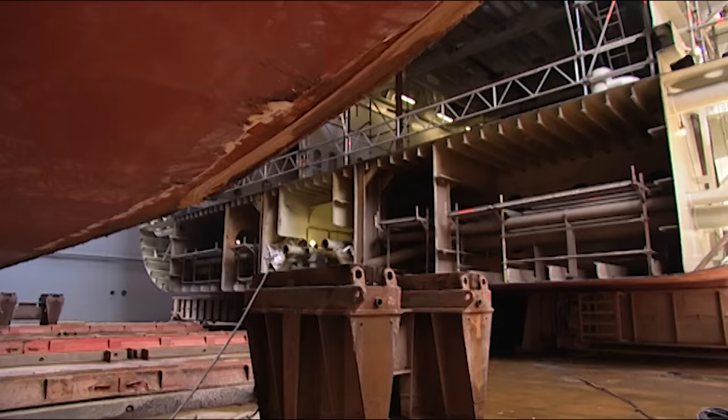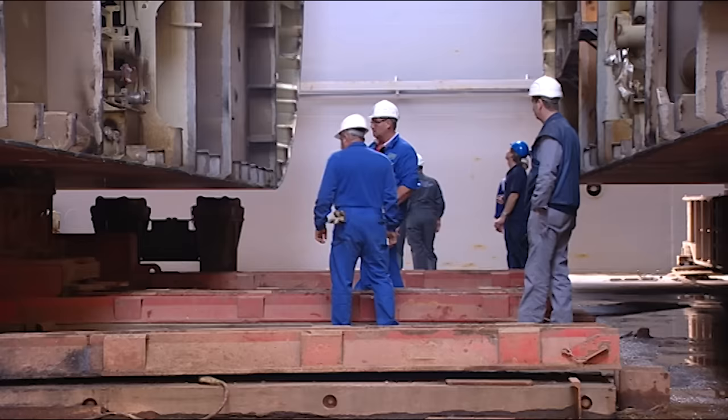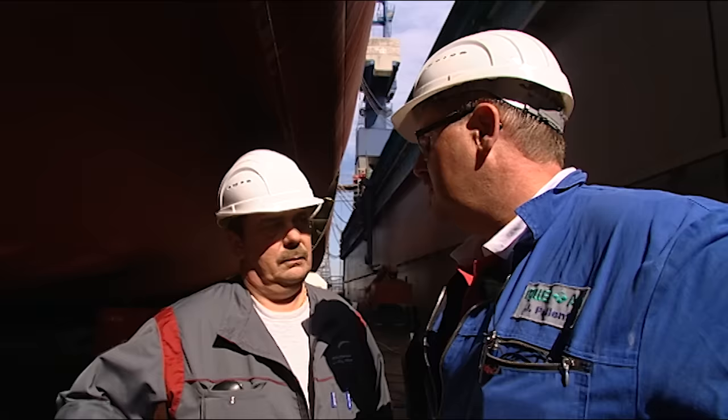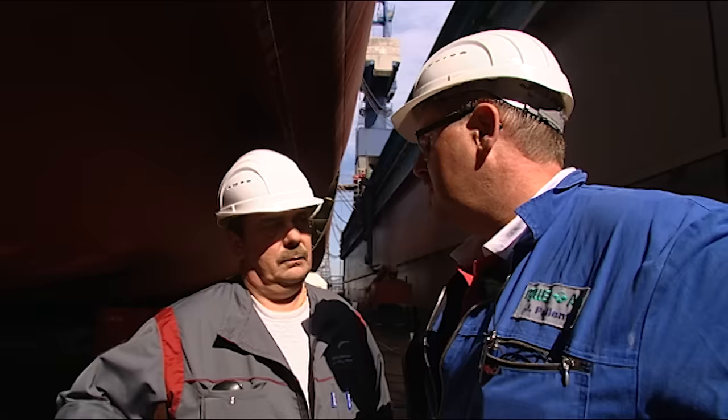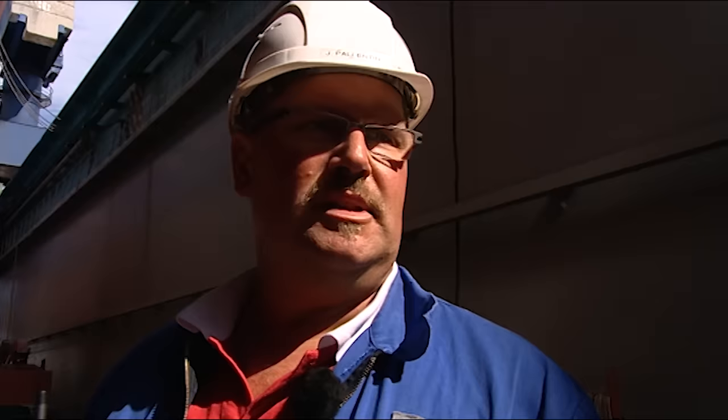The bridge is the nerve center of the freighter where all the information comes together. It is now hanging 15 meters in the air, only held up by a few supports. There is a crunching sound coming from the sliding system — Jörg Palenton is looking into the situation. The Teflon plates could be damaged, but he gives the all-clear signal: dirt on the tracks is causing the noise. We're pushing a weight of 5,500 tons — if we get a bit of sand onto these Teflon plates, they produce a crunching sound due to the heavy weight and shifting. It's nothing serious, but has to be monitored.